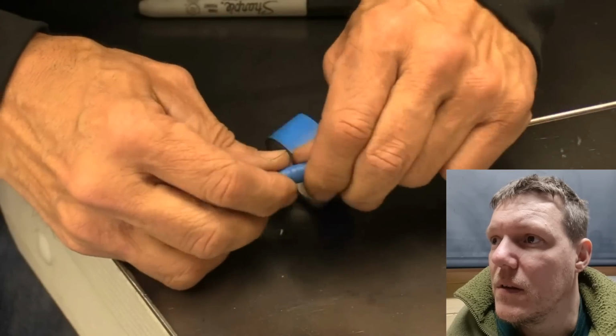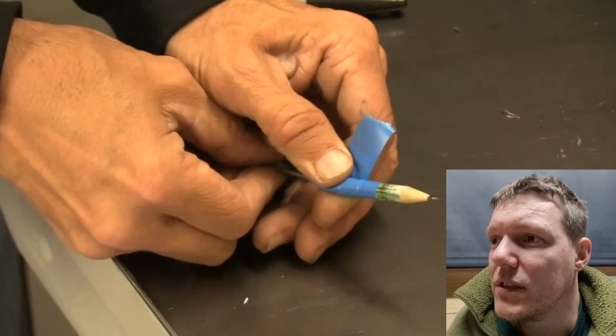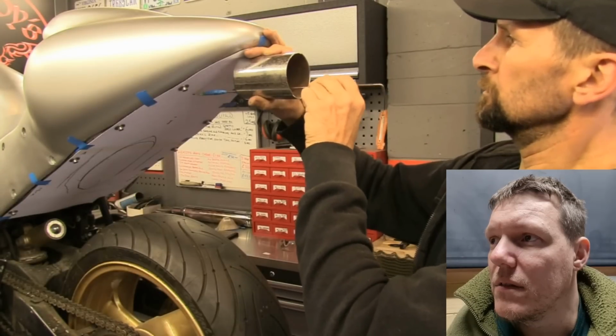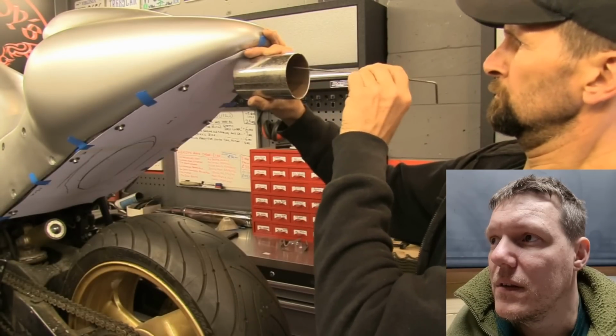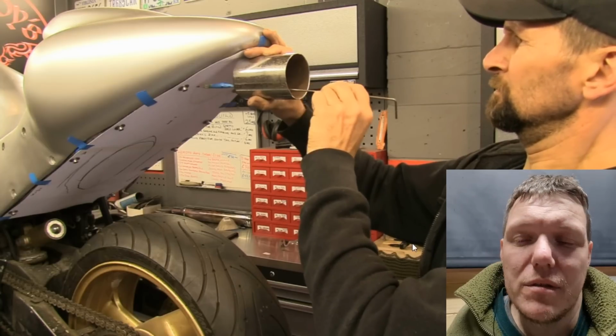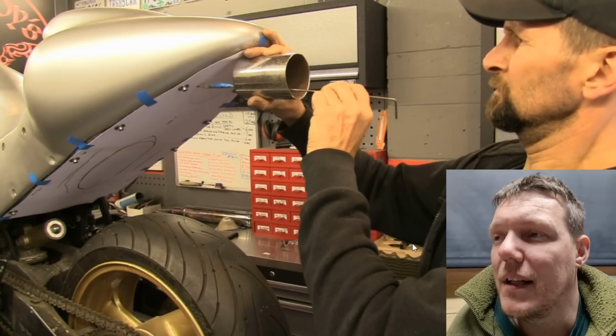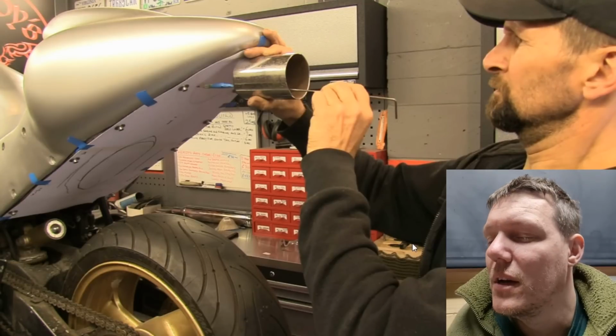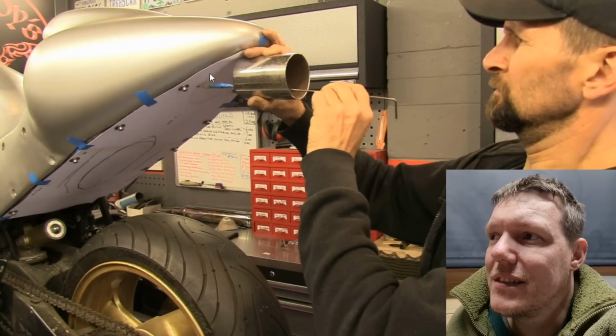Alright. Right, you got a pencil on the end of a stick, okay. Right, that's not how you do that. That's not how you do that. Right, so how would you do this? Well, you wouldn't cut a tube that short for one. You'd just get the end of your tube. And what you do is you find out what this angle is. Now, there's a way you can find out what angles are.